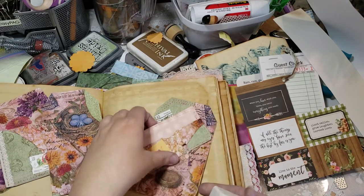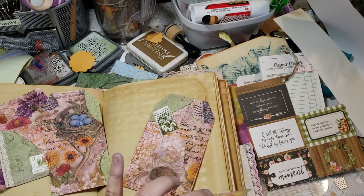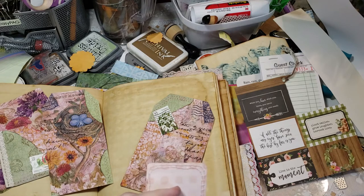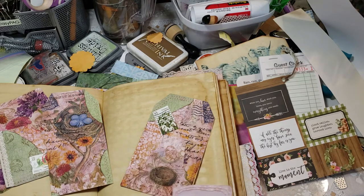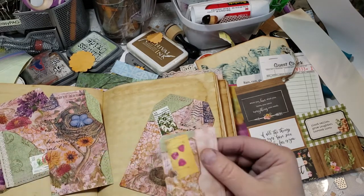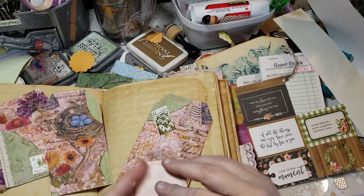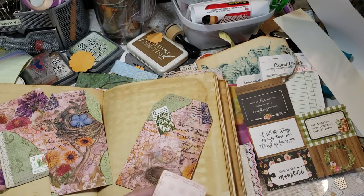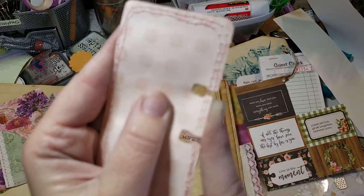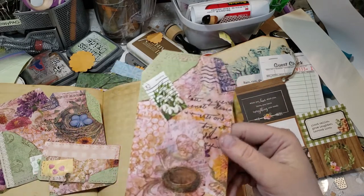which I've been wanting to see if this was the right size. I don't think these are the right size, are they? Nope. I ordered these and they're not even the right size. I'm now wishing it just had one, because the whole purpose for me buying these was to be able to poke out my... that one's got three, that one's got four, yeah. So I still don't have a way to do my journal. I'm going to have to do it the way I don't want to do it, because I don't like it, it's messy. So I use a hole punch and cut up the things like other normal people do that aren't perfectionists.